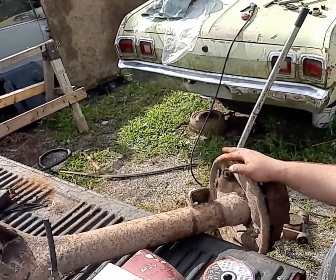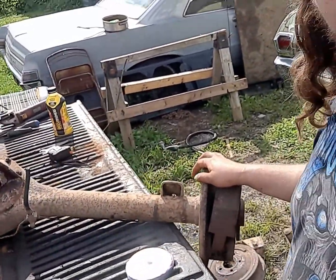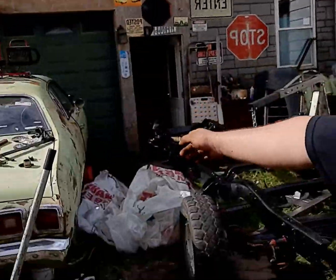Let me try to get you guys in on this — I think that's it. This is only two inches longer than the Dart rear axle. So I'm thinking, if I'm going to cut it down anyway, why not put it in the Dart? Then the Dart will have an eighth or quarter like it would have come with factory if it had a V8. We'll put a sure grip or something in so it's not open.